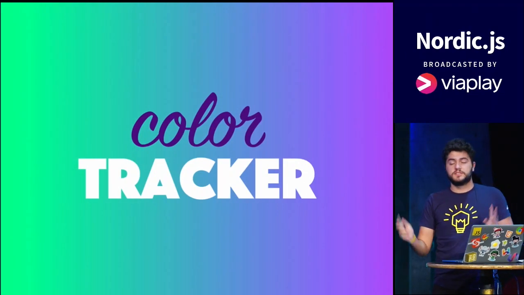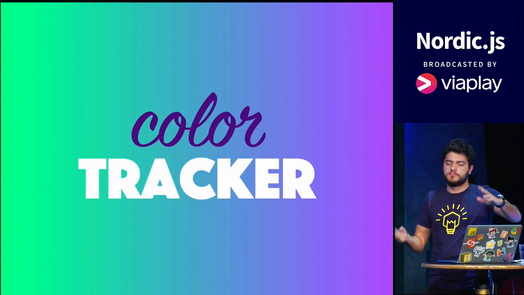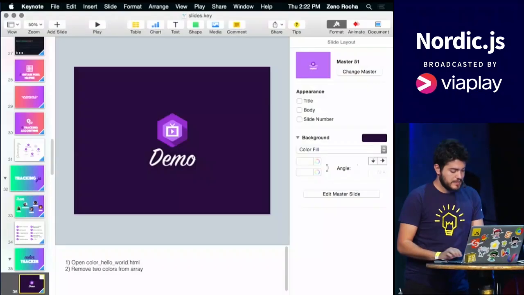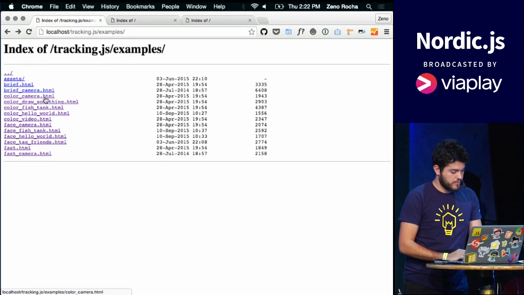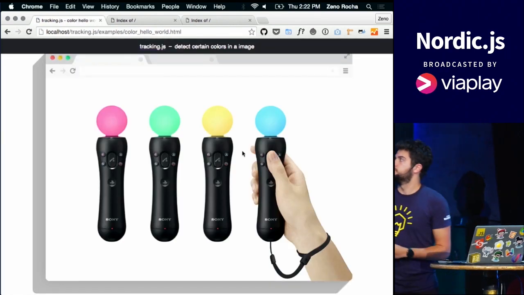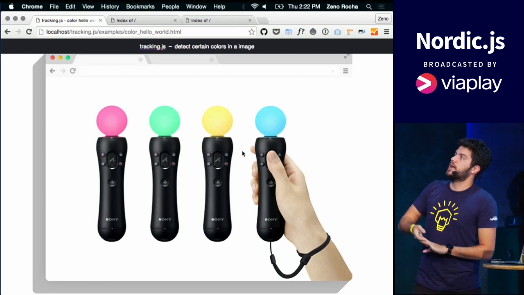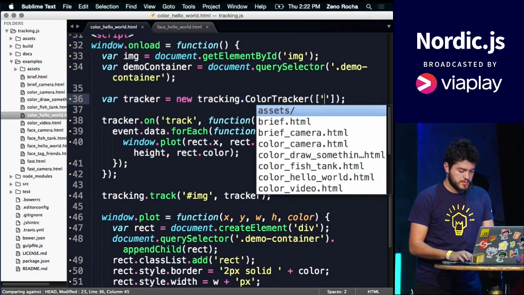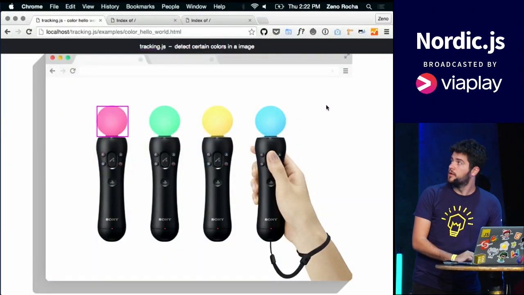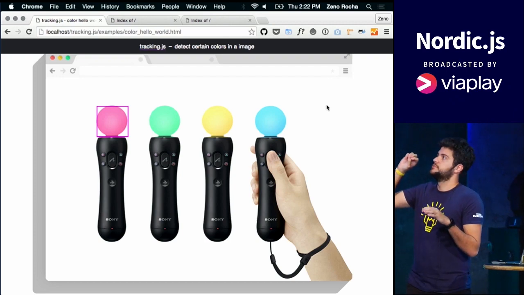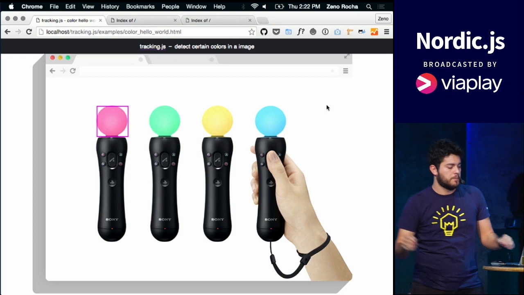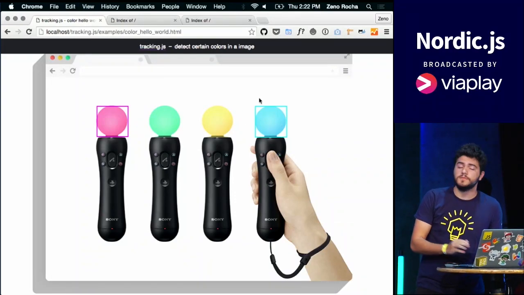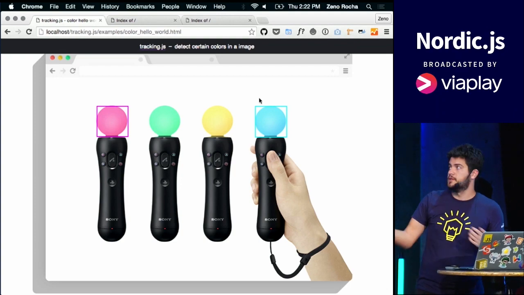So one of the first features of this thing is color tracking, right? So we get the image, can be an image, can be a video, can be the webcam, and then we want to track colors on it, OK? So let's say we have an image like this. So this is just an image on the web, and I want to detect the magenta color. So I can go to the constructor, then ask for the magenta color. And whenever I track that magenta color, I'm going to just plot a square whenever I detect that. So I want to detect cyan as well. OK. So this is basically what color tracking is on a regular image.